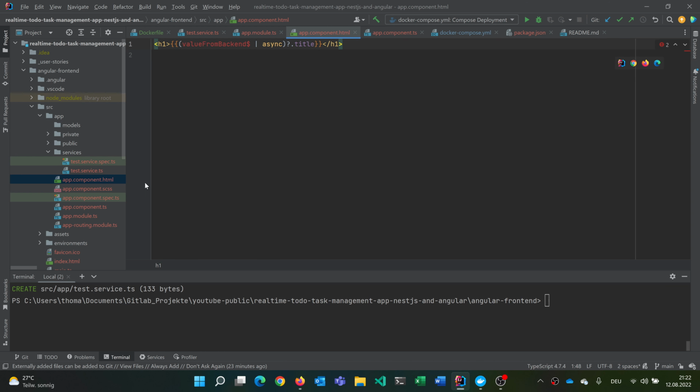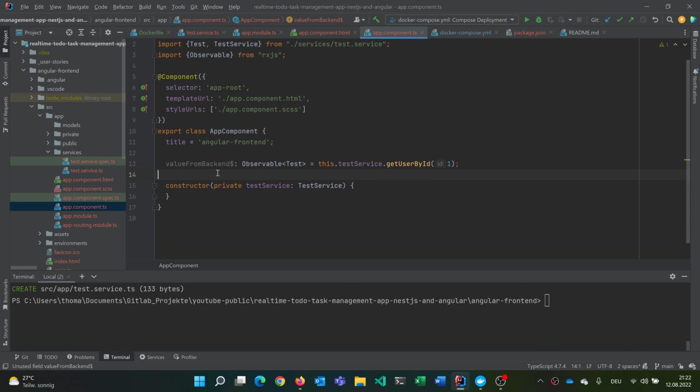Give me one second. Maybe this looks all fine. The component HTML.